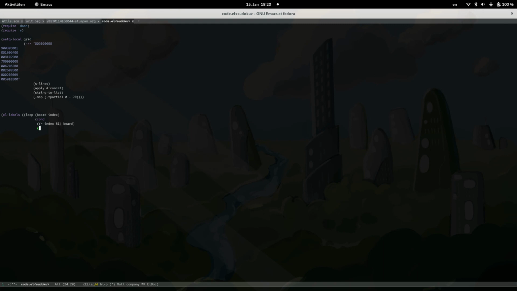So that would be a not-equals 0 element of board at index. If it's not equal to 0, what we do is we move to the next index. So we call loop again with board at the next index. That's one further possibility.